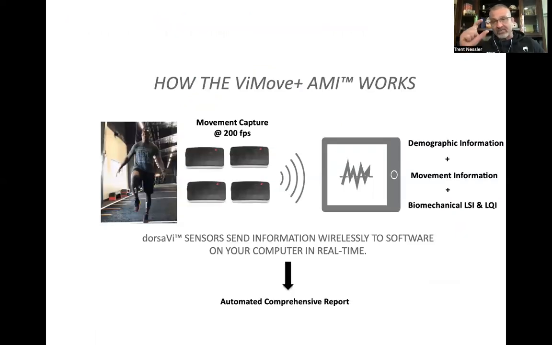This time, we actually use smaller sensors. These are also operating at 200 frames per second. These are actually validated within 2% of a Vicon system. So you're essentially getting lab quality data. It takes about 15 minutes per assessment. It's important for me to have something that you could efficiently, reliably, and validly use in mass physicals.